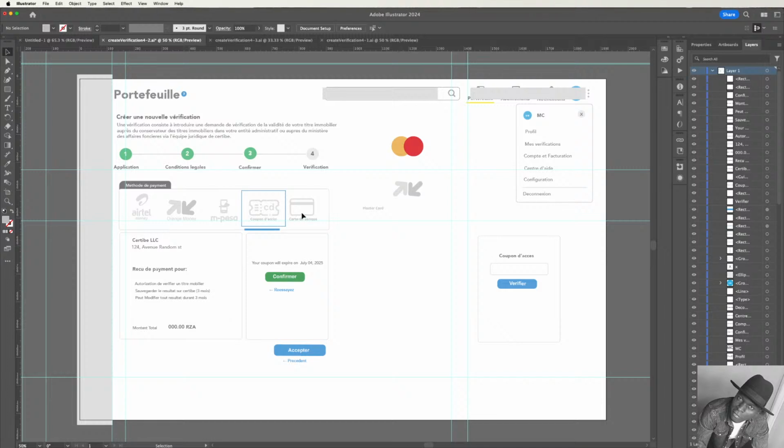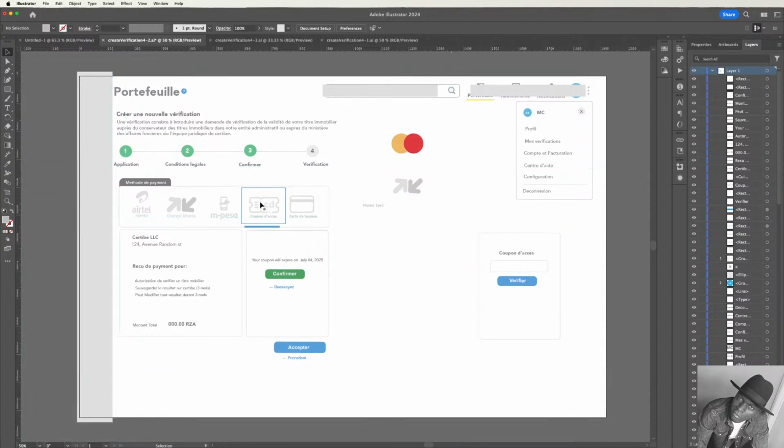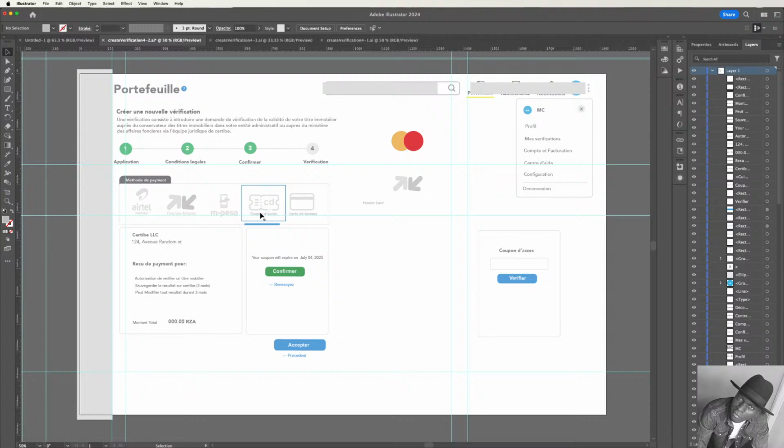Credit card, debit card. But we need to design and prepare for the worst case scenario, which is going to be the coupon, or the access coupon, or coupon d'accès in French. Why do we have this option? Just in case the banking system is down, the mobile system is down, and sometimes those who control these systems can just turn them off just to make your life really difficult.